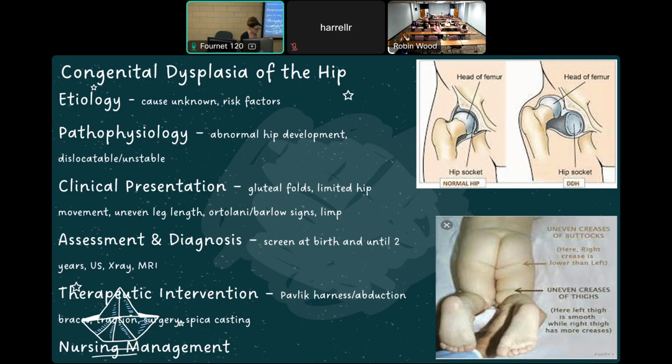We'll watch for our normal post-op complications. So all the things you've learned about in adults, atelectasis, ileus, infection, all that stuff still holds true. We talked about cast care, and then compartment syndrome. So all that should be reviewed, right? Musculoskeletal review. It still happens in kids.